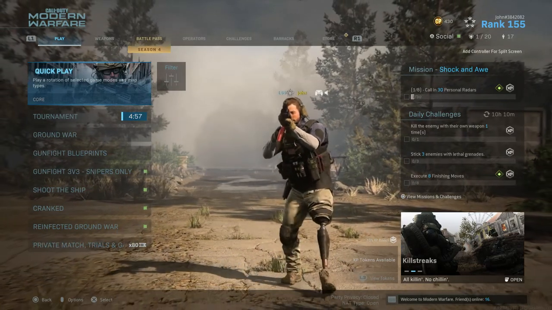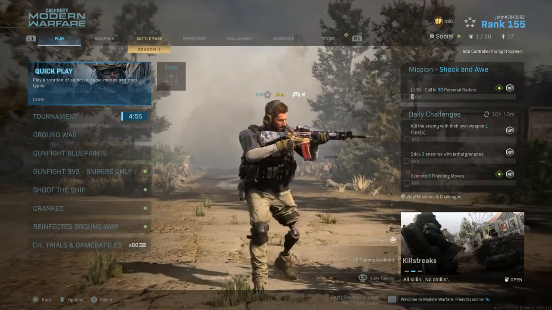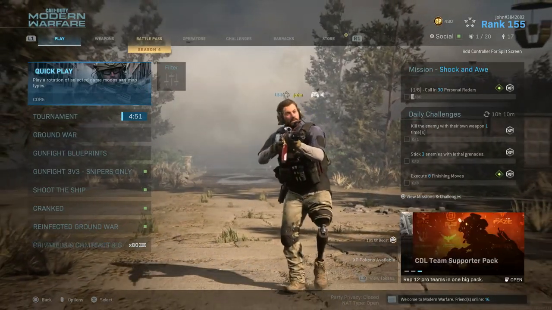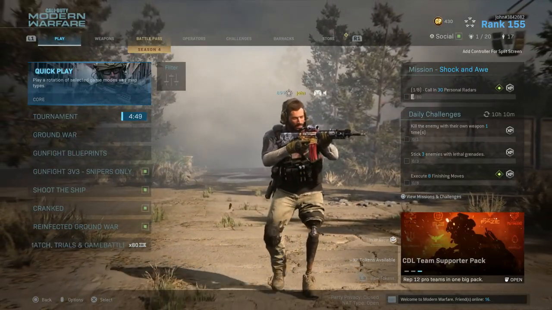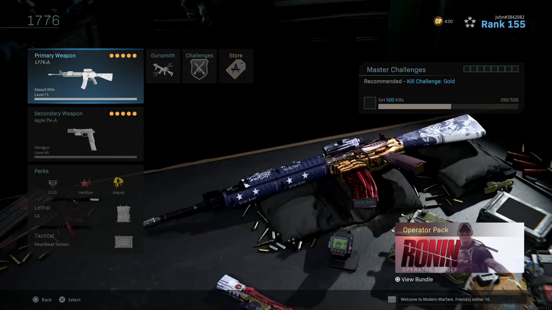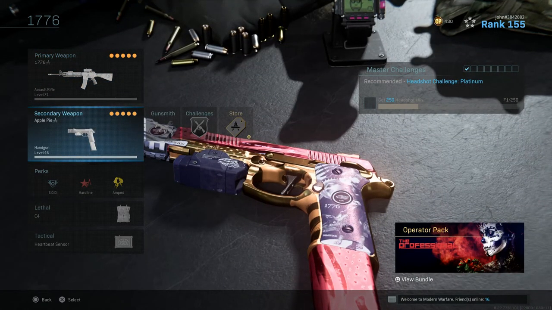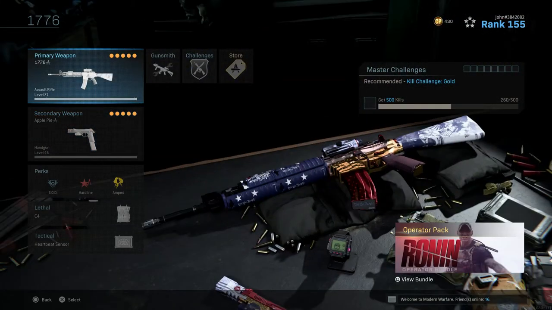Going on, everybody, it's John here and I am back with another Modern Warfare video, and today we are going to be checking out the 4th of July blueprints for the M4A1 and Renetti from the 1776 bundle. So as you guys can see, we got two 4th of July blueprints for two weapons, one for the M4A1 which is called the 1776 and one for the Renetti which is called the Apple Pie, and both of these look badass. I mean, look at that.